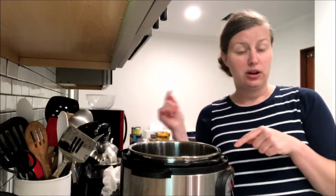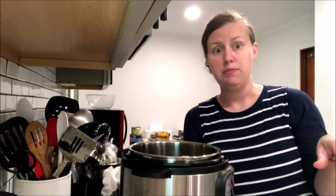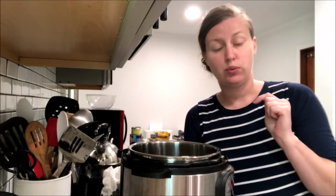This is a really good party food if you need to make something that will feed a lot of people for not very much money. This is a really good recipe.